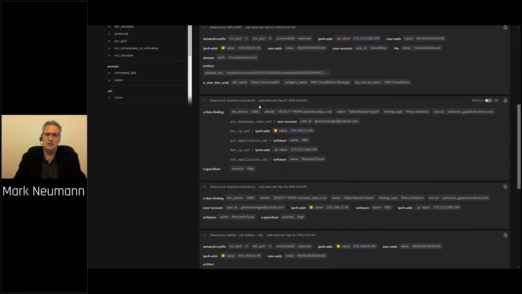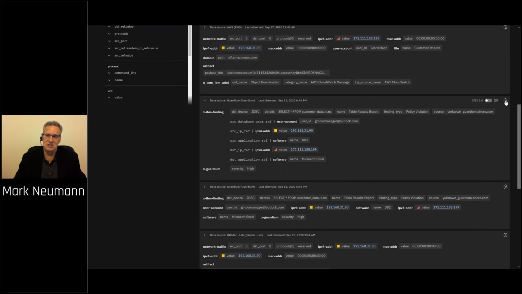But guess what? Guardium is a great data protection tool from IBM, and it's flagged this query as a policy violation, saying this IP address should not be doing a select from query. And I realized that Guardium has actually stopped the data breach, and we are not at risk. So I can actually now share this information back to my team so they're up to date just as I learned this information.